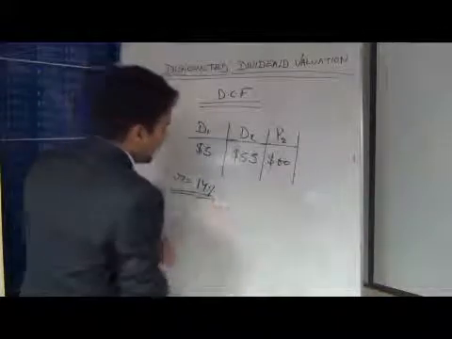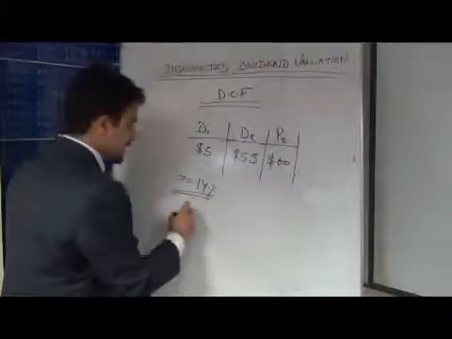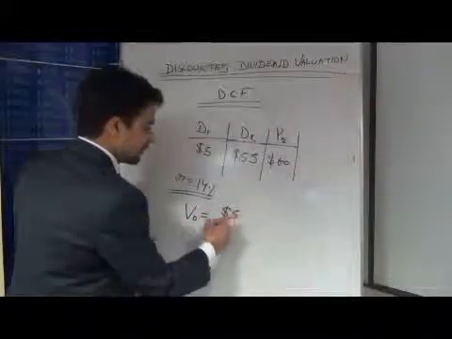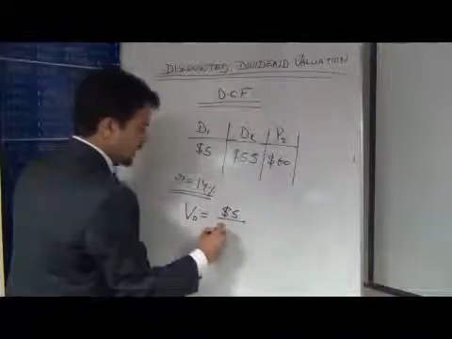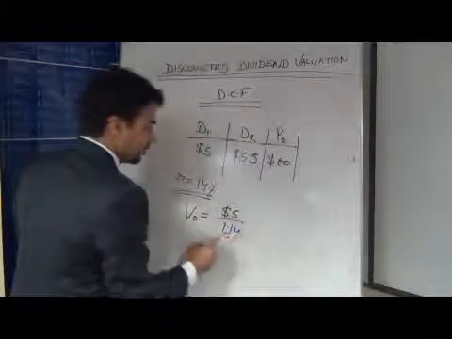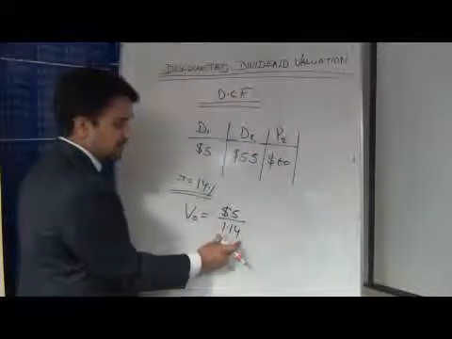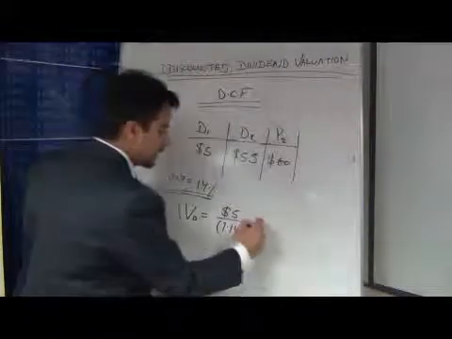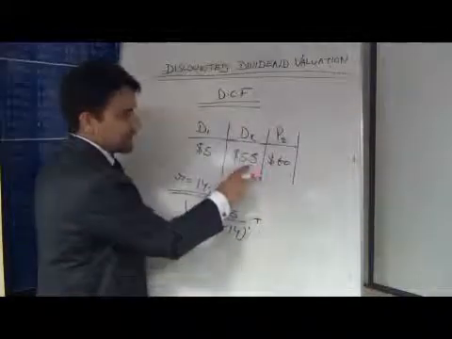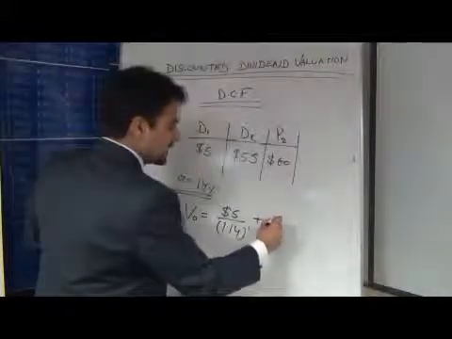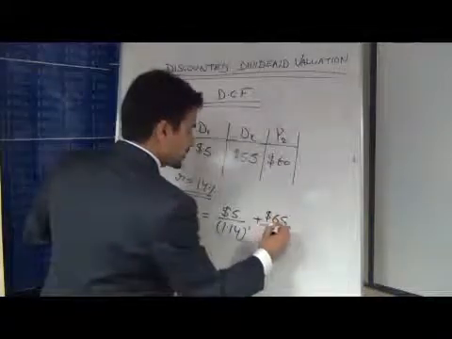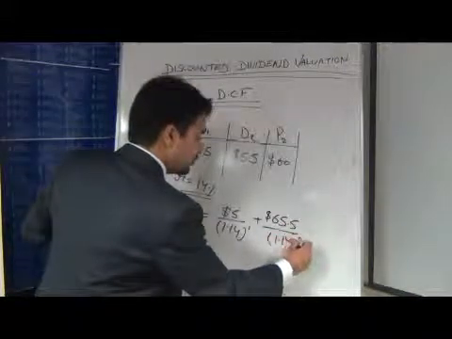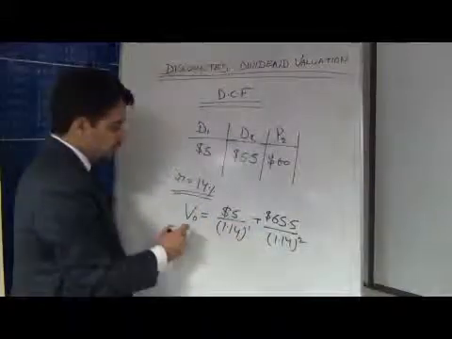Well, how do you calculate the value of the security in this case? The process would be very simple. Value of the security in this case would be $5, which is the dividend for the next year, divided by 1.14. But this is 1 plus R, so it's 1.14 raised to power 1. Why 1? Because it's the first year's cash flow. Plus, now this is 5.5, but in the same year you got 60 as well. So let me take the total second year cash flow being $65.5 divided by 1.14 raised to power 2. Okay, so once you solve this question, you will get the value of the security.